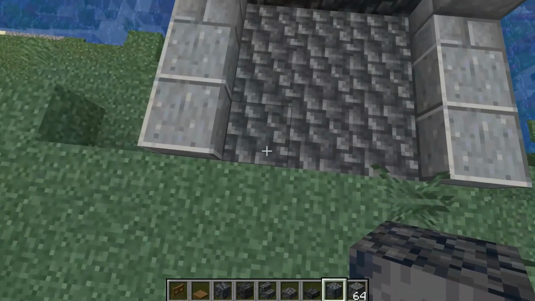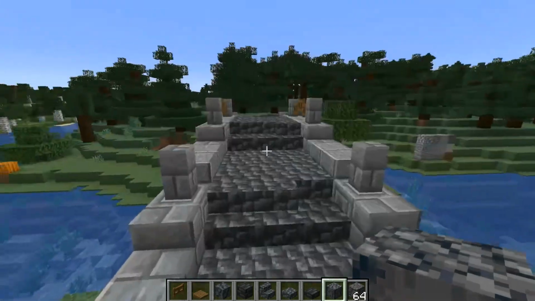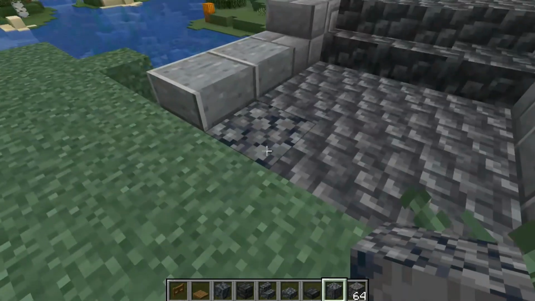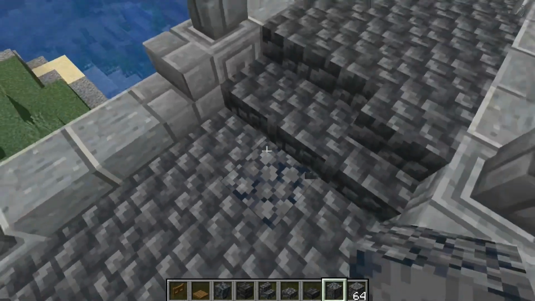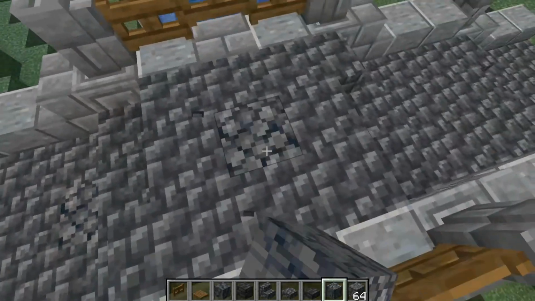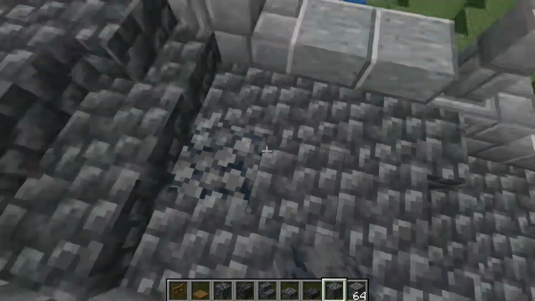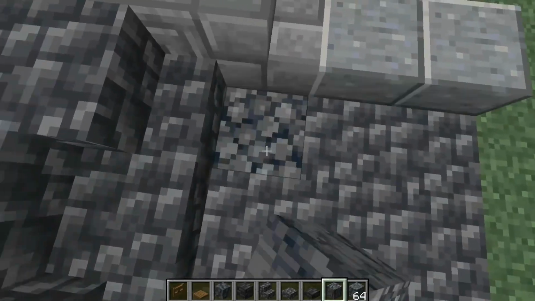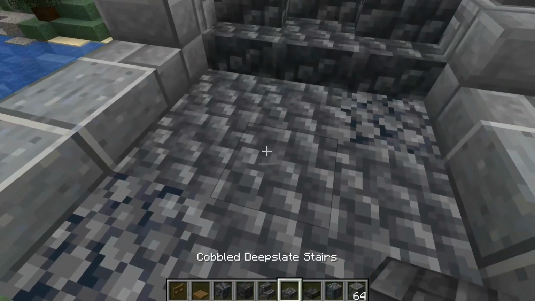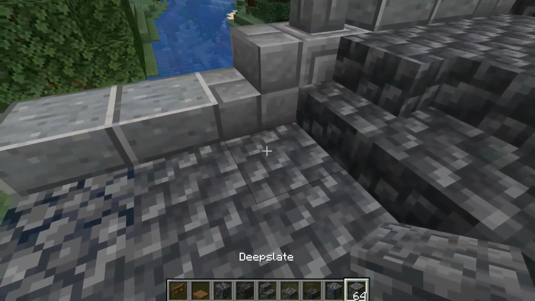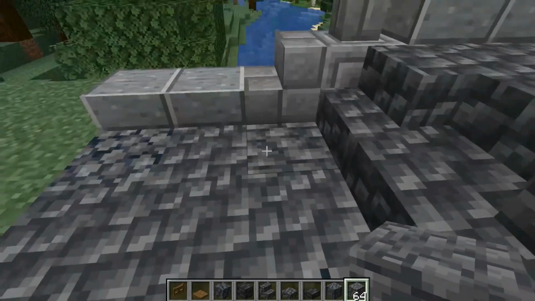So now what I generally find is best to add texture to a pathway like this, using deep slate, is regular basalt, which adds that stony texture, and I find that this is generally one of the better blocks to use for an area like this. Maybe it's just because it looks like an off-brand cobblestone, but hey, it works, so it works. The other texture that I find works extremely well with deep slate cobble is just regular smooth deep slate.